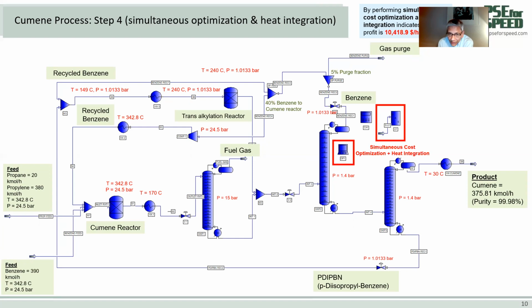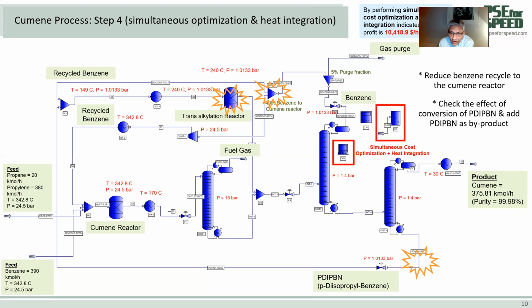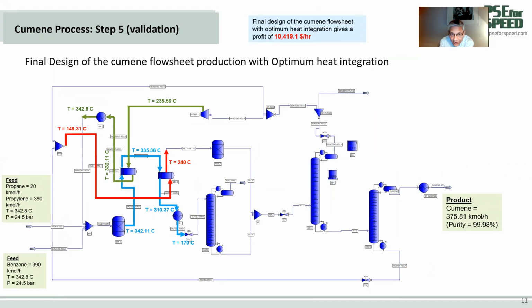However, we could have decided, for example, to pass less of the benzene to the first reactor and more to the second reactor. That would change things. We could also consider changing the conversion of the diisopropyl benzene in the second reactor, or maybe even say that benzene should not go out and we should have excess diisopropyl benzene. Then we will have some byproduct, and the byproduct will go out at the bottom. All of these we can add, and then the objective function will be more complex, and it will also change the conditions for the hot and cold streams. But the simple design values are validated.